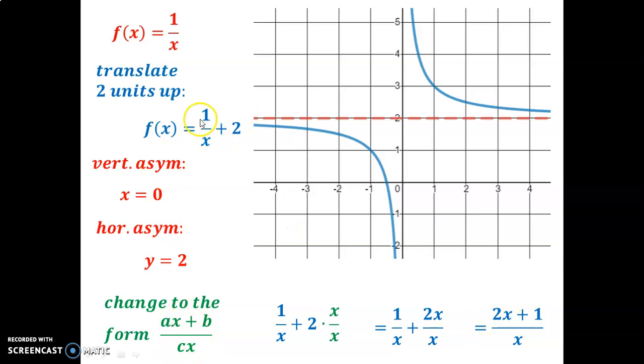So there, we've taken that function and changed it into a form that looks like this. So in other words, if you graph this or graph this, it should give you the same thing because they're equivalent, just different forms. Okay, so now look at the horizontal asymptote. We know the horizontal asymptote was the 2 because we shifted the whole thing up 2 units. But now looking at this, where's the 2? The 2 is right here. So that number there tells us what the horizontal asymptote will be when we see this form. Okay, so either we see the shift on the y-axis here, and that tells us the horizontal asymptote, or we see it in one fraction and we look at that first number there.